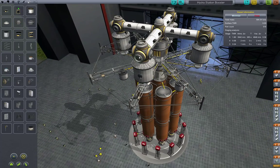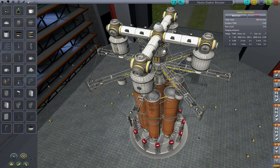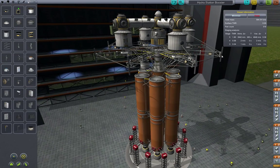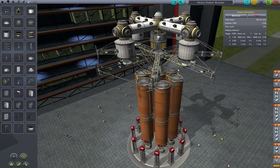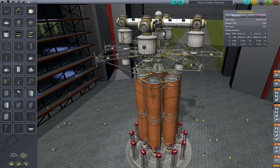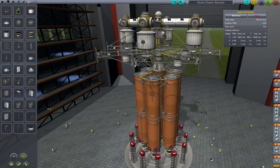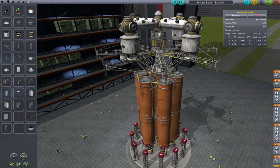So we've got regular docking ports on the top and the sides, which allow extra craft to attach to it as necessary. There's also a docking port up here once I eject the nose cone. That bottom battery's the large solar panels. Make sure you have a lot of RCS fuel. Put the RCS boosters the furthest out from the center, so that you have the highest amount of torque, because you want to have them as far away from the center of gravity as possible, so you have more torque to turn the station.